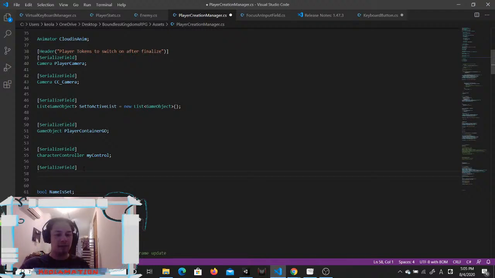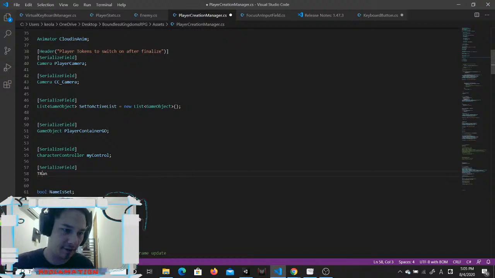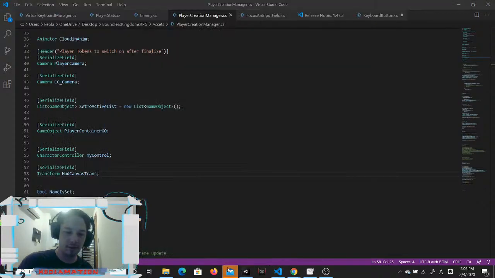Serialized field, and this is a transform with a capital T but lowercase r. Let's call this HUD canvas trans. I guess I'm not very creative with names. Never have been. Oops. I don't want to be opening up my email, I guess.